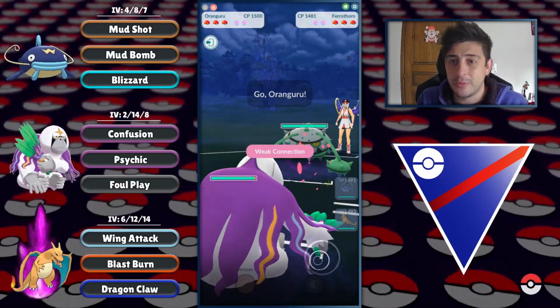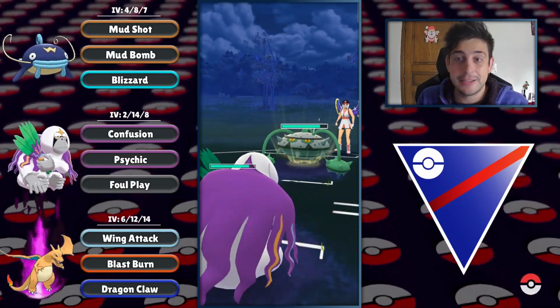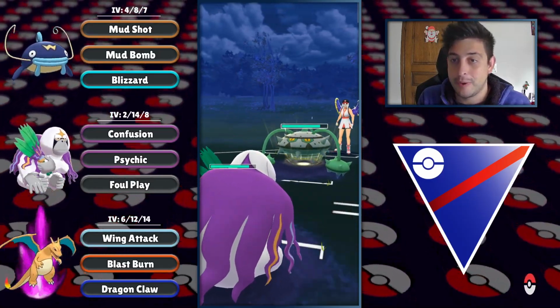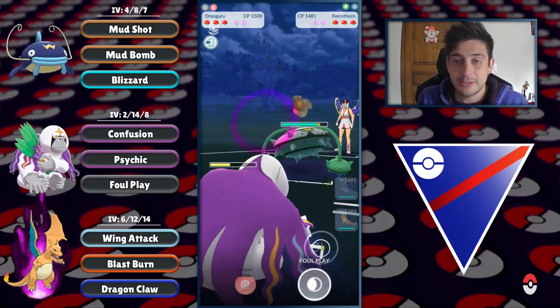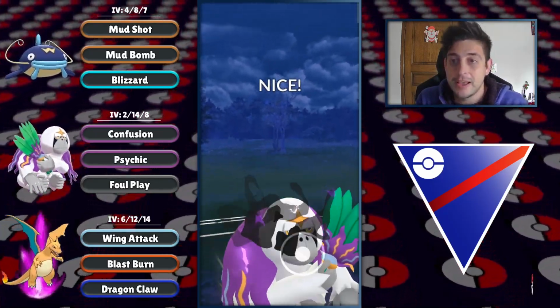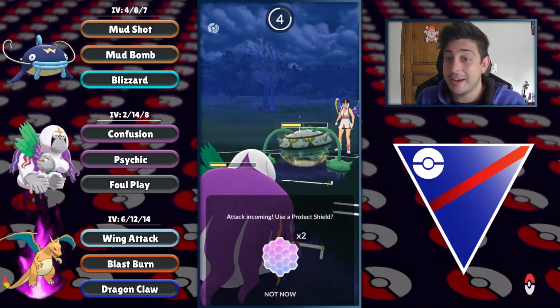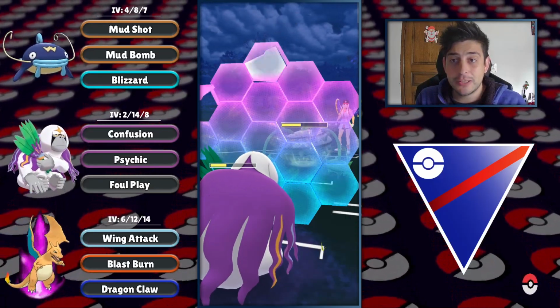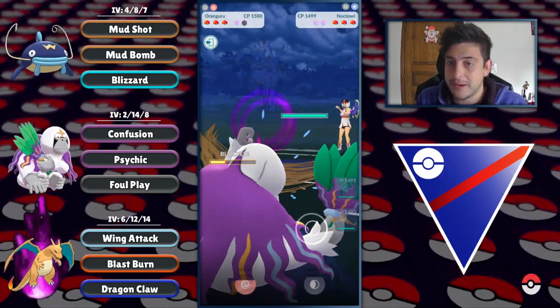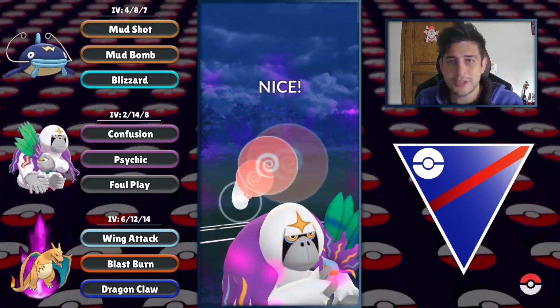Ferrothorn to the next one, one of the worst possible lead scenarios, because it's gonna be part still taking neutral damage even from our Blizzard, and we're gonna safe switch into our Oranguru, able to go ahead with those Foul Plays, and all we want to do here is to pressure for that shield advantage. They are not blocking yet, so they're gonna get to their next move pretty early here, and I will try to go ahead and shield my Oranguru because they're staying in.